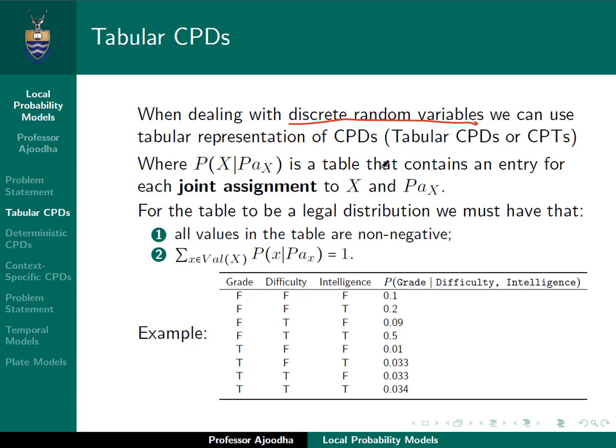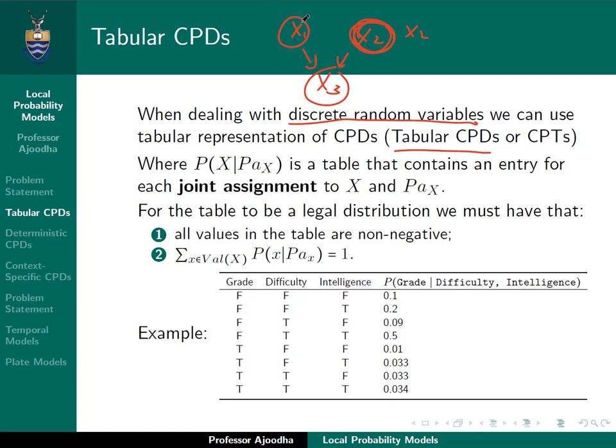If we have discrete random variables, then we can use a table to represent them, similarly to the truth tables that you did in first year, where you would write down the joint distribution with all possible configurations of the variables involved. Now the variables involved are not necessarily all the variables in the joint assignment, but rather just the variables for that particular family. So for example, if you have x1, x2 and x3, the scope of this particular factor will simply be that of x2.